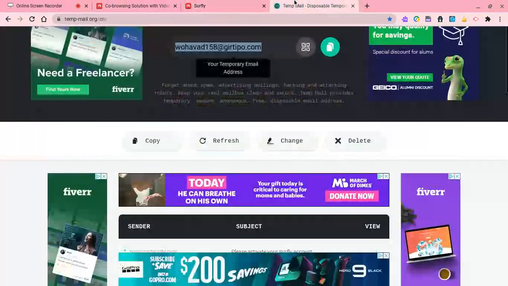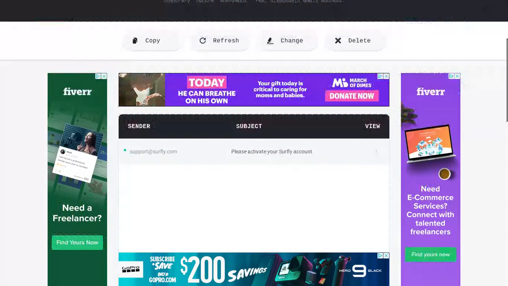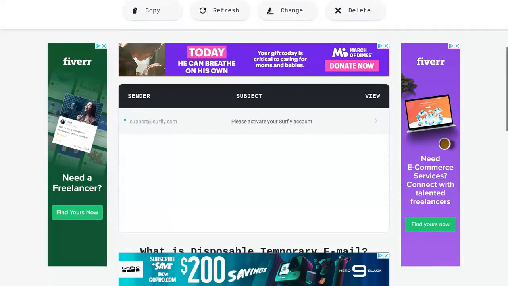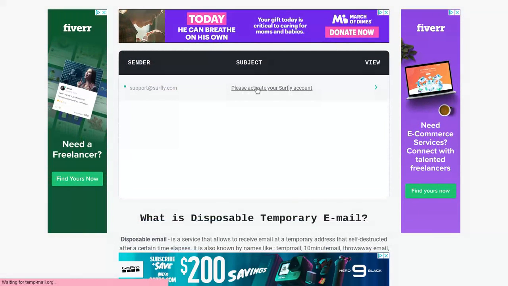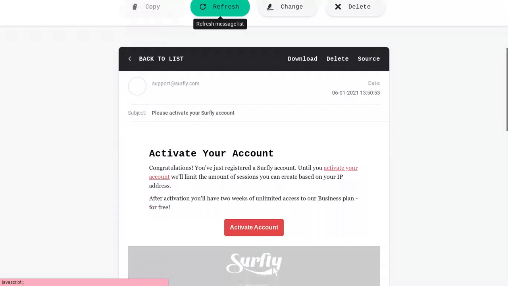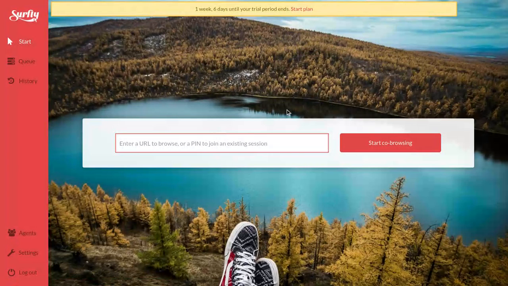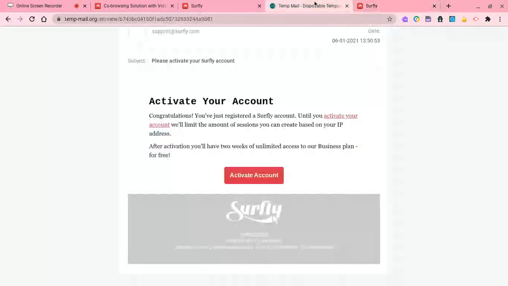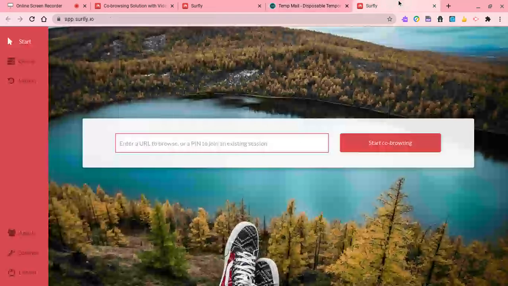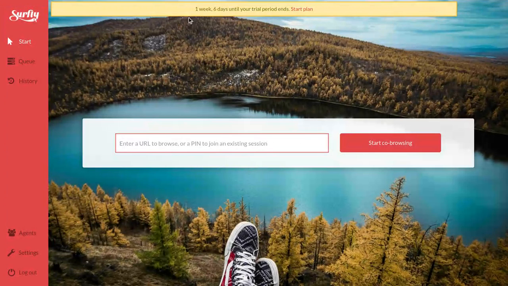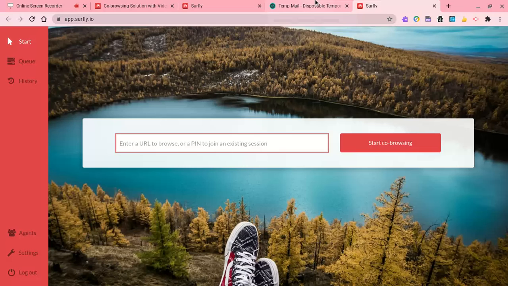So you're going to go to temp email again. Like I said, if you already have an email, you could just go to your Gmail. But now it's right here, so please activate your account. It should say this: activate your account. And now you have to create an account. Like I said, guys, you could use your own Gmail, or you could use this temp email I'm using. I could use this anytime. If this free trial ends in 1 week and 6 days, I could use a different email. That's why I'm using this, you know. Or you can use yours, it doesn't matter.